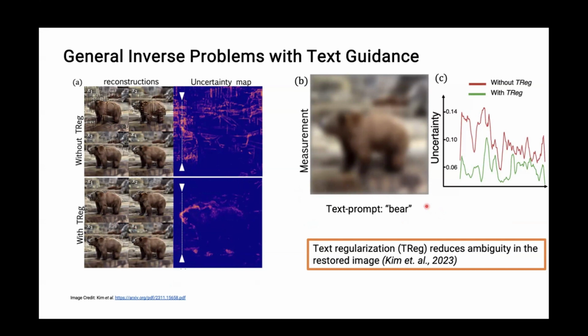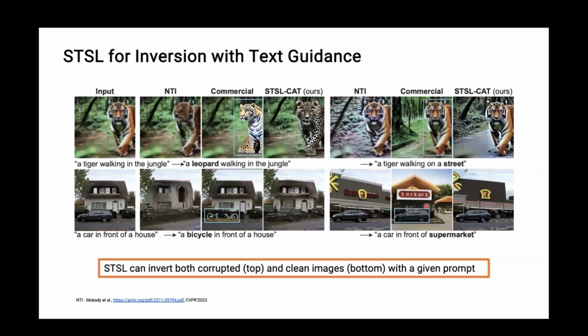So it's good. What you want is text guided things for various reasons. So what does STSL do in that sense? I don't have time to get into the methods, but these kinds of previous text regularization methods require, essentially in the latent space, a baseline, a noised version of what the clean image would look like inside their algorithm. And what we can do is now produce such things very easily using STSL. I'm not going to get into the details of that. And a result of that is the following.